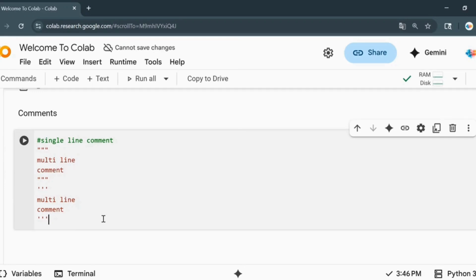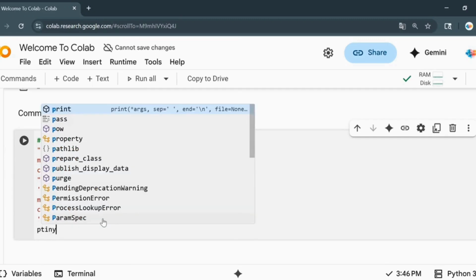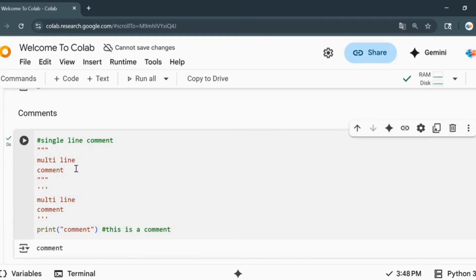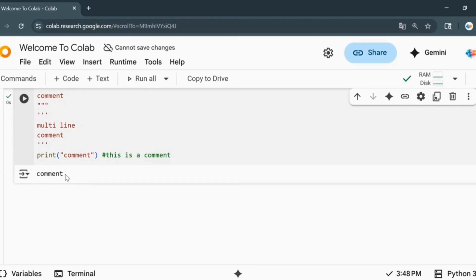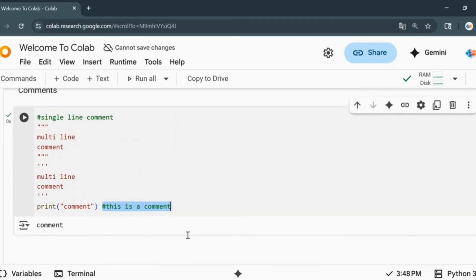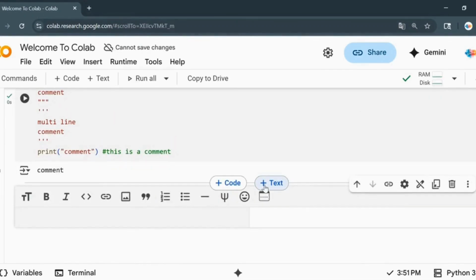Let me print something. Comments are helpful for beginners and professionals to make the code more readable and easy to understand. Let's run the code. Then we got comment as an output. We wrote a single line comment and a multi-line comment. They are not printed. Only what is in the print statement is printed.